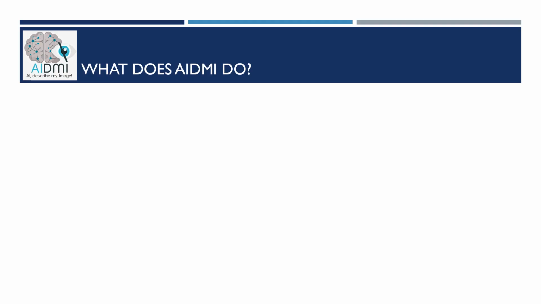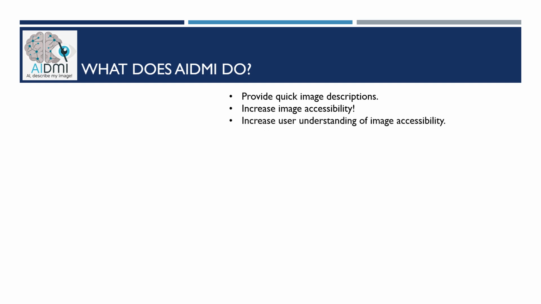The AIDmi module adds an ability in Drupal to send images over to an AI API along with instructions for it to provide alt tag worthy descriptions to be used on your content, and overall increasing your image accessibility. And with that text, your users might get a better understanding of what it takes to describe an image, maybe a little more than just saying what the image is, and providing a little more detail with the image as well.